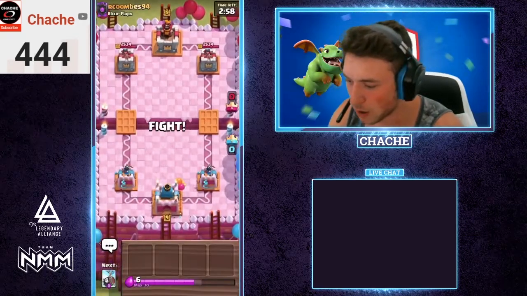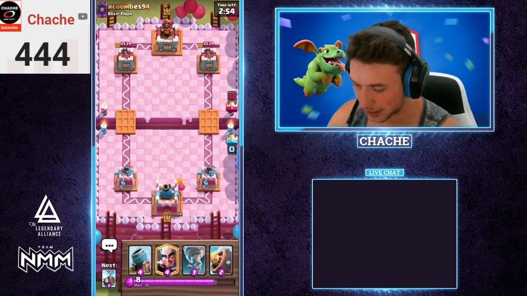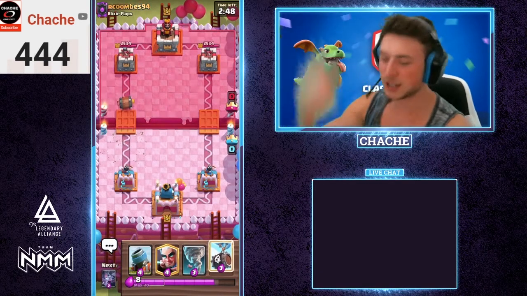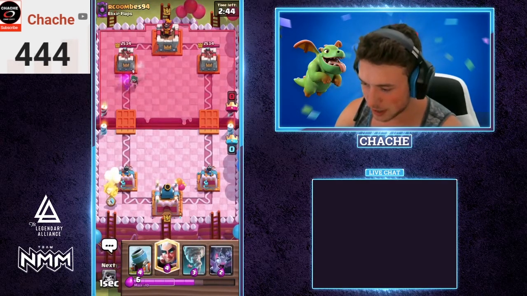Alrighty, guys, here we go. Our Combes 94, our third opponent, also from a legendary clan. Let's go and throw that Barbarrel at the bridge. I just went against everything I just told you in the last game. We always want to try to hold off if we can for this reason.